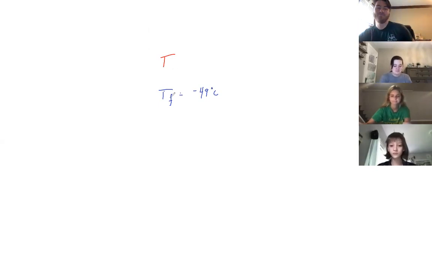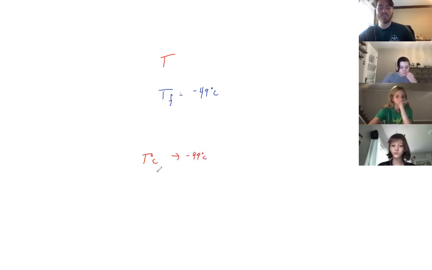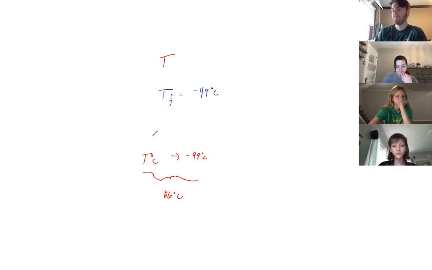So let's think of it this way. This is your final. You have some temperature in degrees Celsius, and you then went to negative 49 degrees Celsius. If this entire change is 56 degrees Celsius, then what's this beginning? What do you need? Why'd I write 7? What do you think?